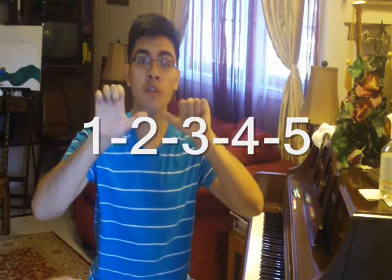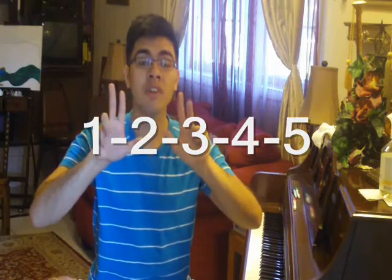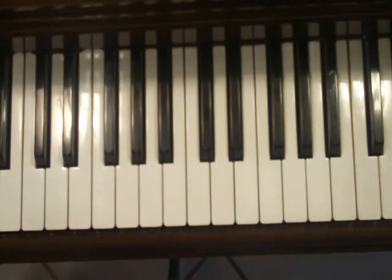Please remember that your fingers are numbers in piano. So your thumbs are 1, your forefingers are 2, your middle fingers are 3, your ring fingers are 4, and your pinkies are 5. For example, if I say play the chord C, you're going to use fingers on your right hand, 1, 3, and 5. And we'll go from there. Alrighty, let's get started.